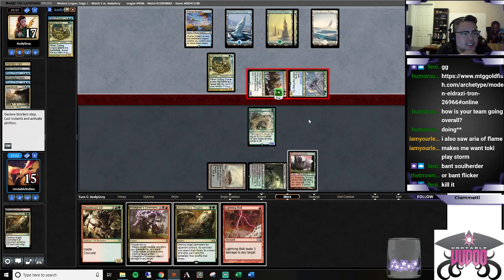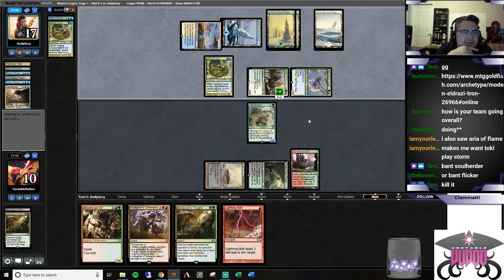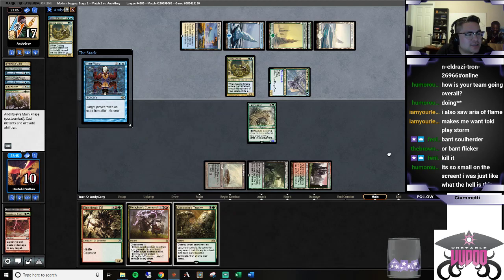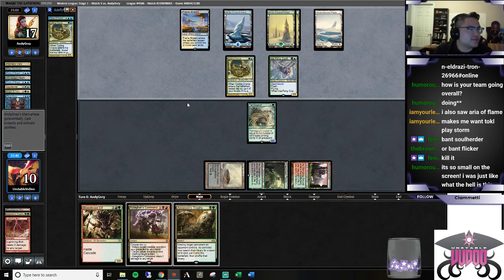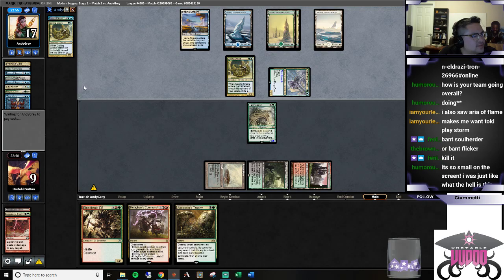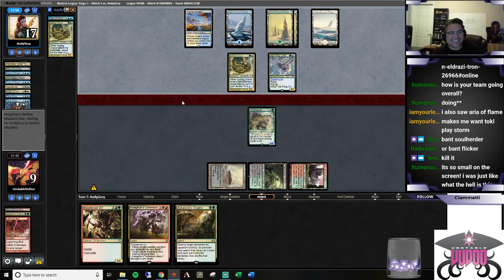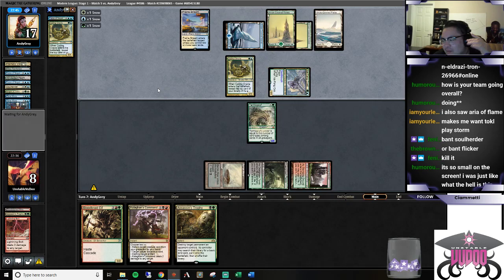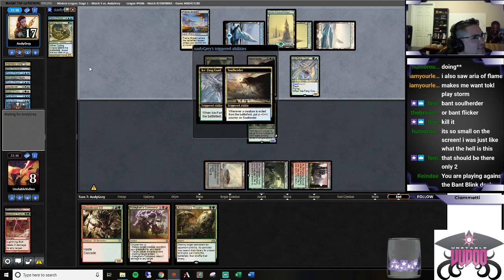I think I just want to take the hit. The chances of getting blown up by a flicker effect's high, so I don't want to risk that. They're gonna take another turn? With Time Lord? What kind of shenanigans is this? Okay. What is happening? I feel like I need to be on this deck, because I feel like my deck's just nothing compared to this one now. They're just gonna have like infinite draws.